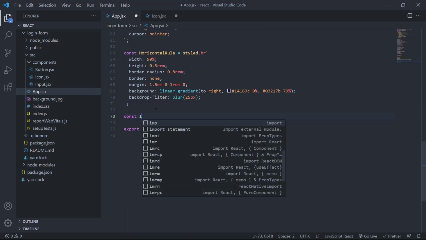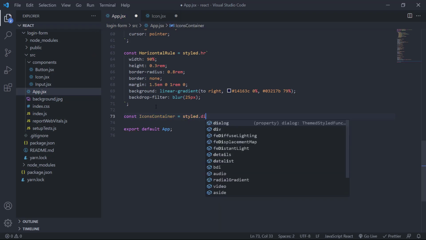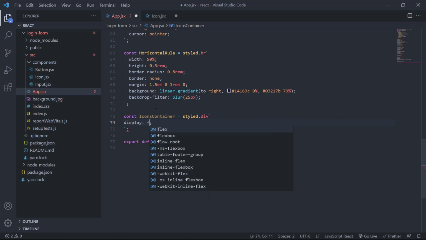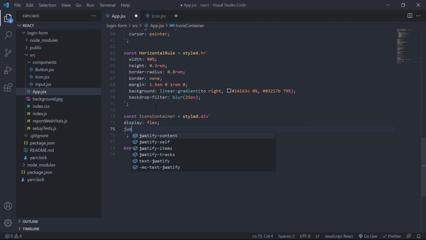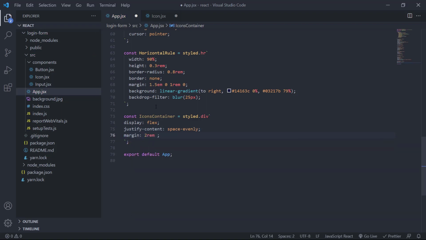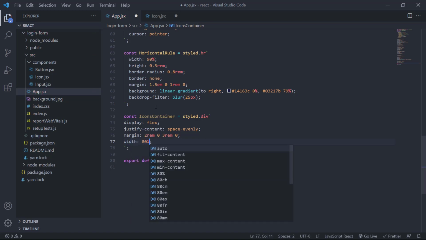Const icons container is equal to styled.div, and we'll give it a display of flex, justify content space evenly, and a margin of 2 rem to the top, 3 rem to the bottom, 0 rem, and a width of 80%.